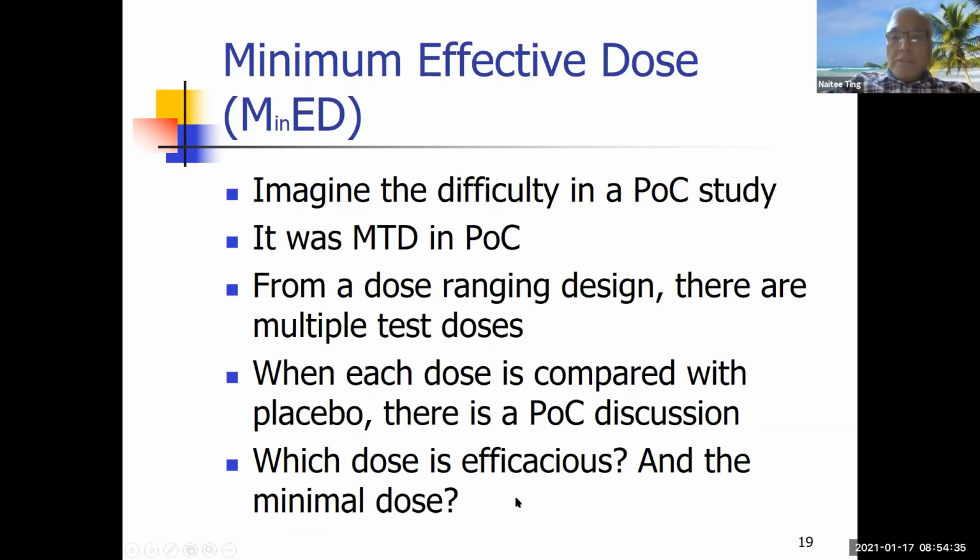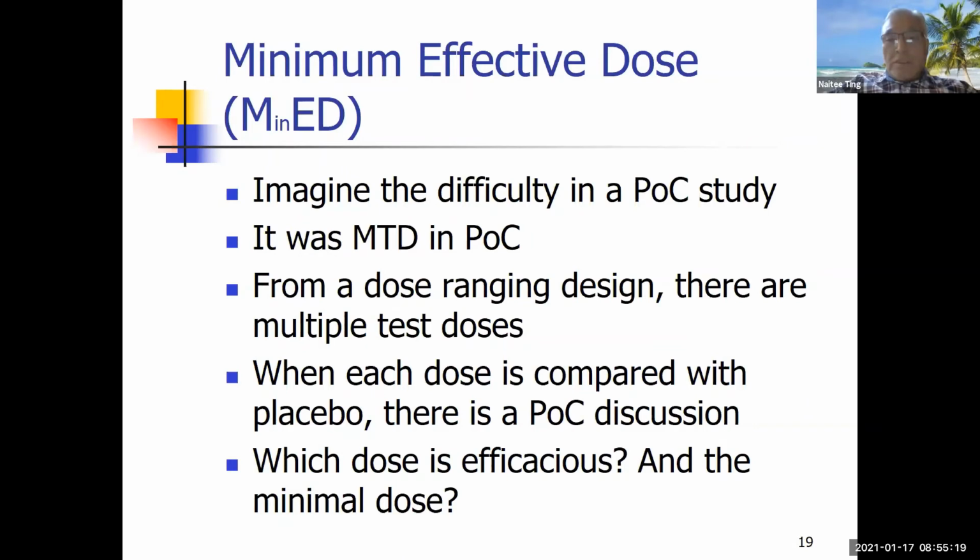So minimum effect dose is mission impossible. That is why for most of the drugs approved and available on the market, we don't know their minimum effect dose. Right? Minimum effect dose is very, very difficult to get. It's mission impossible. POC is already very, very, very difficult. Mean ED is kind of impossible. Right? But you said the objective of phase 2 is to come up with a lower limit of the dose range, which is minimum effective dose. But now you say it's mission impossible. So how do you get to that point?